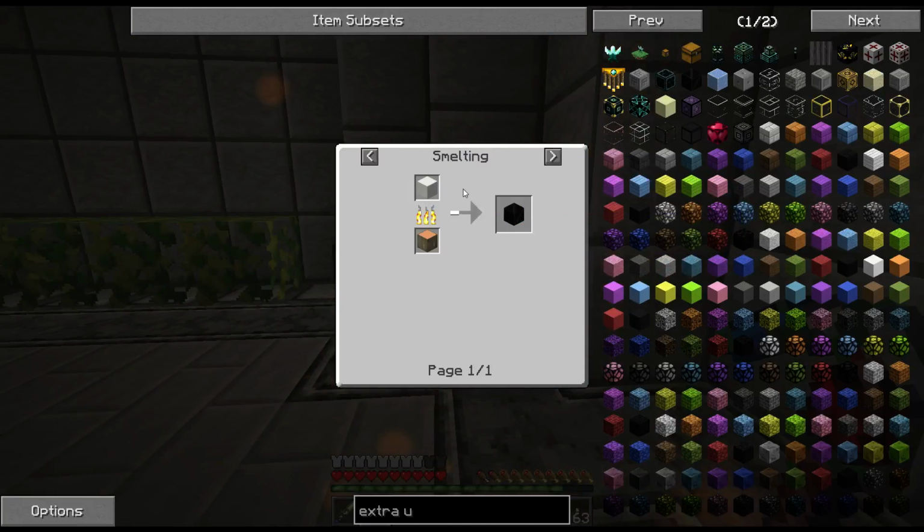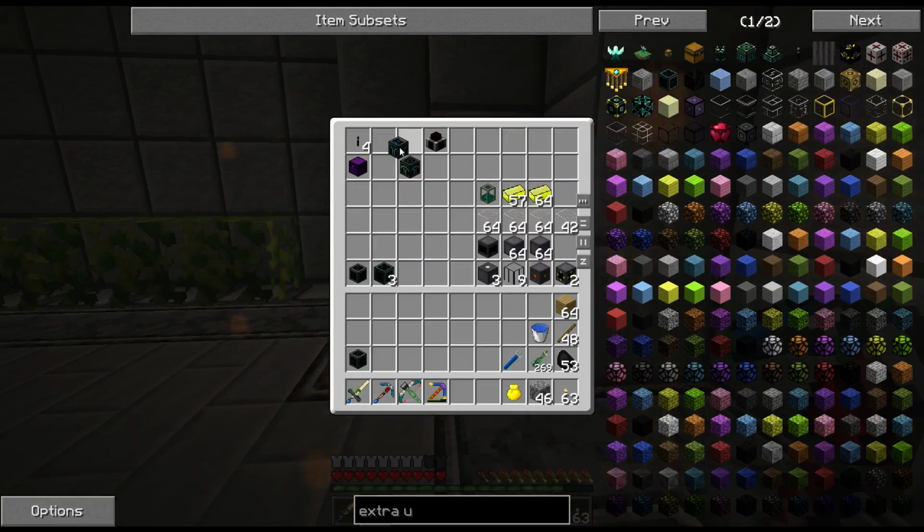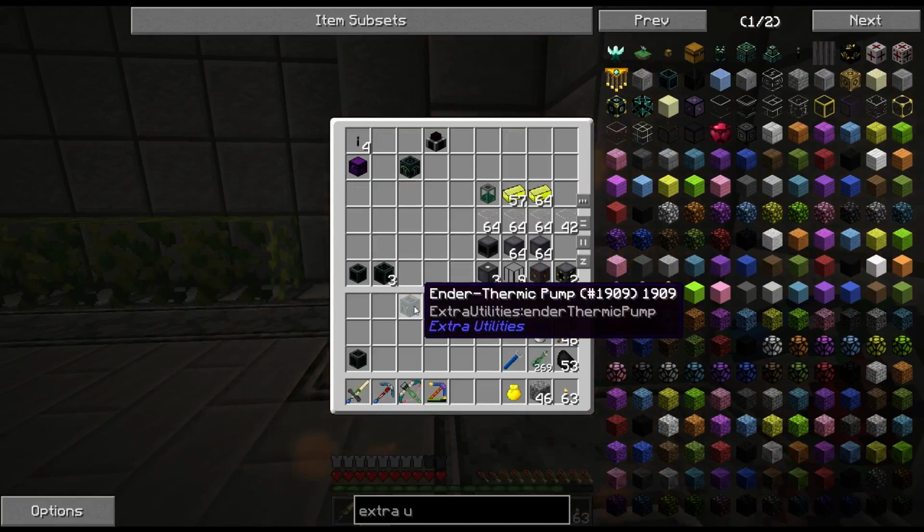That's an interesting little one. That's just blocks of quartz cooked in a well, smelted basically. But yeah, it's a pretty powerful item, and it's going to take quite a bit to make one of these, but it's not too bad.